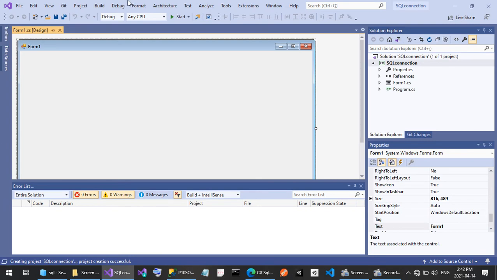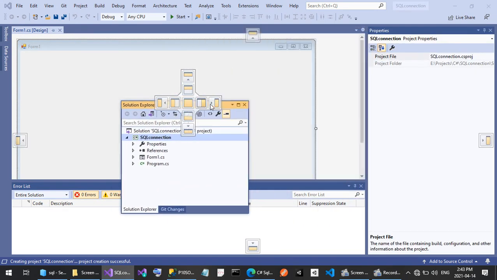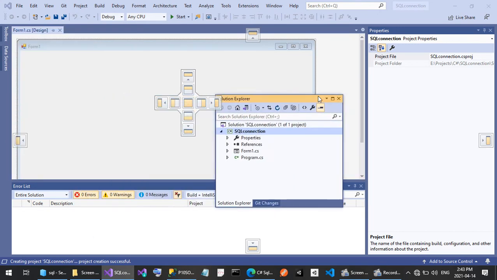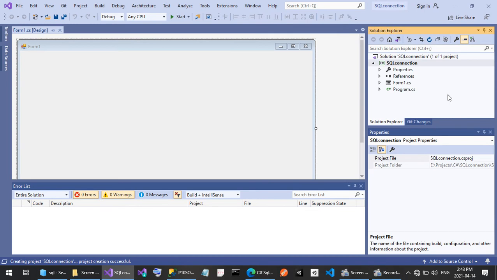If you're not familiar with the environment of Visual Studio, you can see that it consists of this Solution Explorer. These windows can be organized as much as you like. I think in Management Studio we have the same thing.